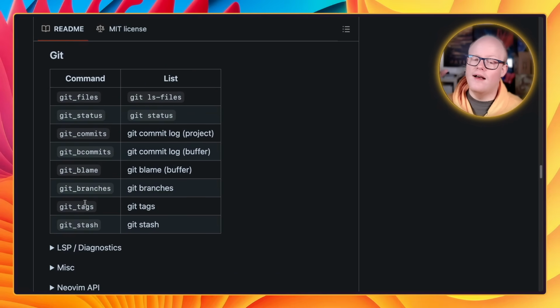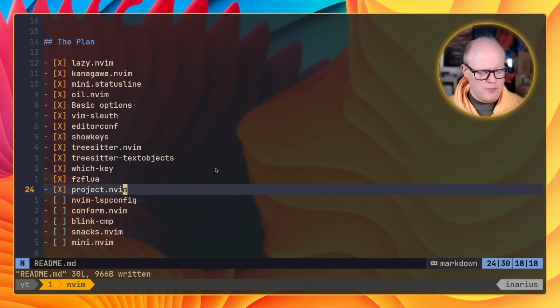You could go through your Git branches, for example, and this will most likely come with an integration then to, I guess, select branches, maybe even create and delete some. I've never used that before, so maybe we can try that out quickly just to see how another kind of fuzzy finder would actually look like. So it was called Git branches, wasn't it?